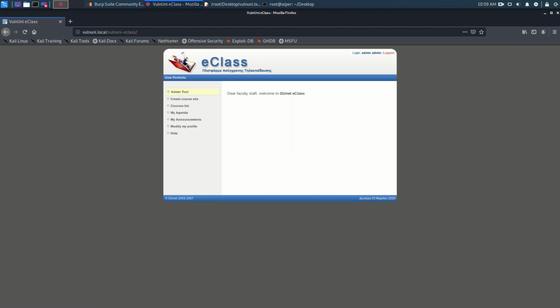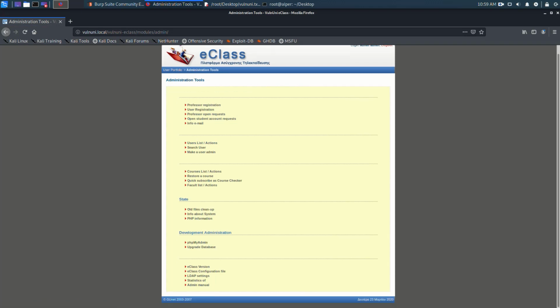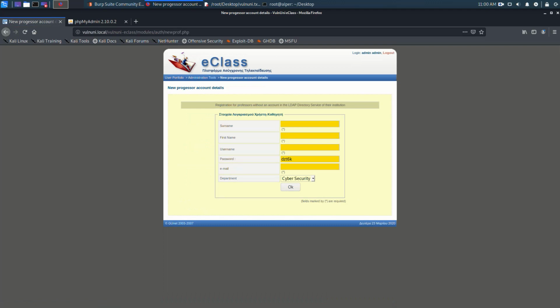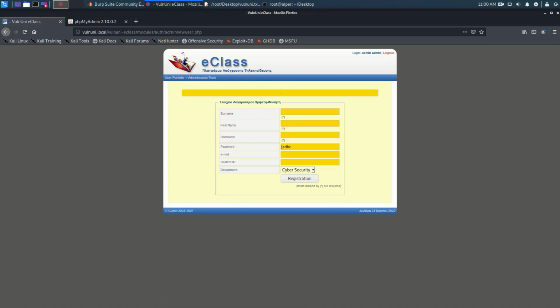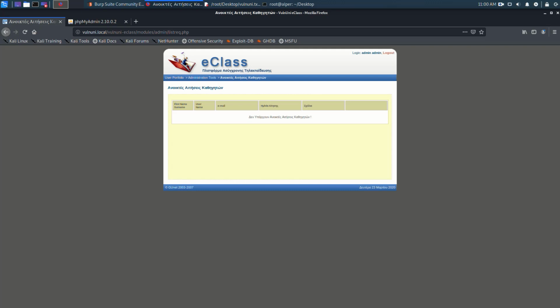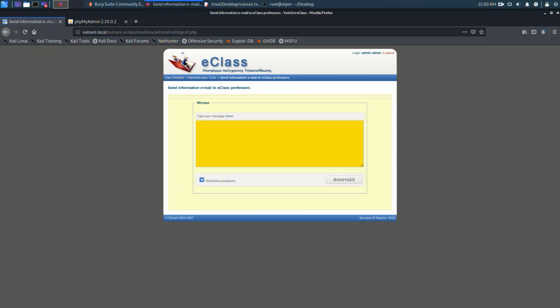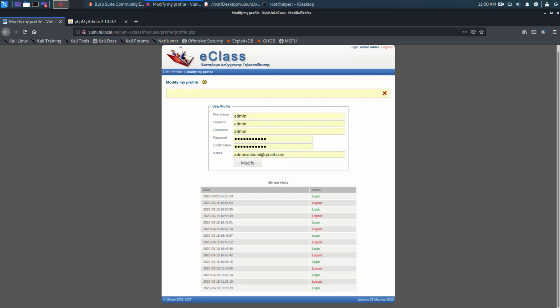I'm trying the credentials. I have seen one username, admin, which seemed a bit more interesting. That's the first one I tried, and it seems to work, which gives me access to a bunch of administrative functions. Again, with web applications, it's always nice to have a feel of what we can do. Functions such as file upload or password reset or anything related to user management could be quite interesting for us. Even better, if we do have functions like sending emails or ping, the like, could be a way for remote code execution as well.